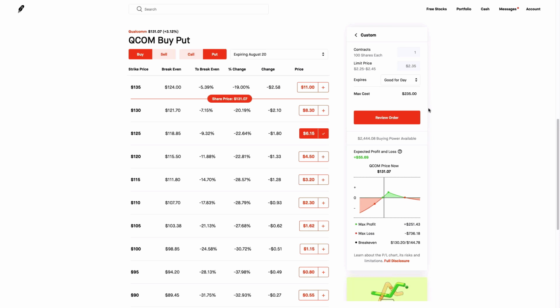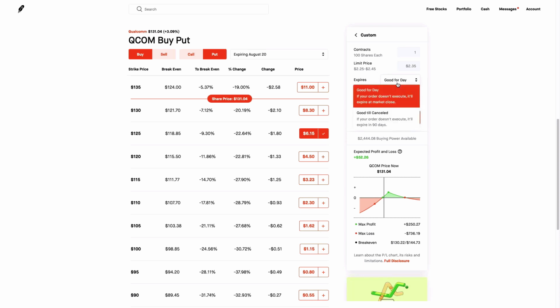So just to walk through what everyone's seeing. The number of contracts is that top number. The limit price is what we're saying: hey, we're making an offer, we want to get filled at this price, or don't take the trade. It's kind of like when you make an offer on a home, you're saying, I want to pay this price, or we don't have a deal. That's what a limit order is.